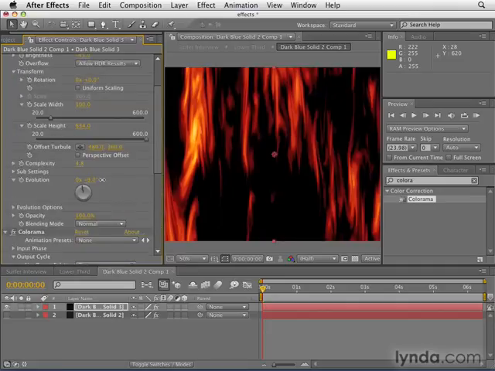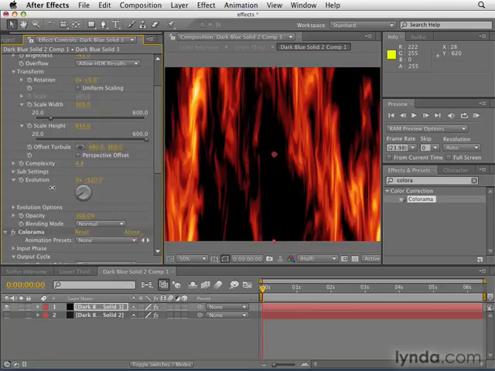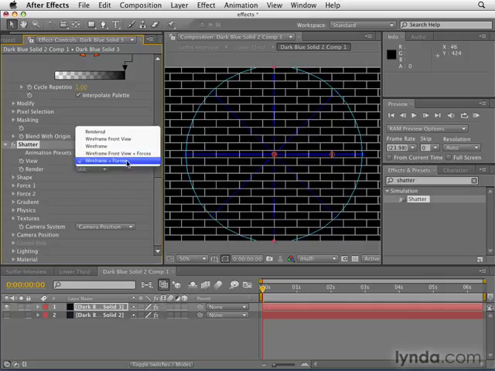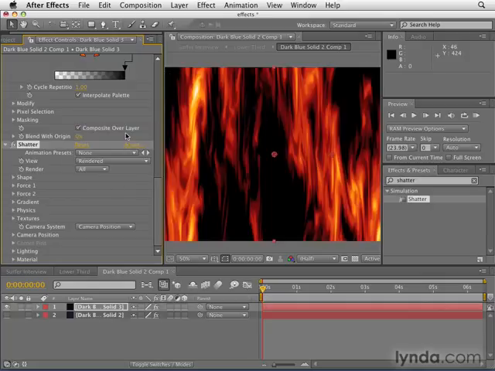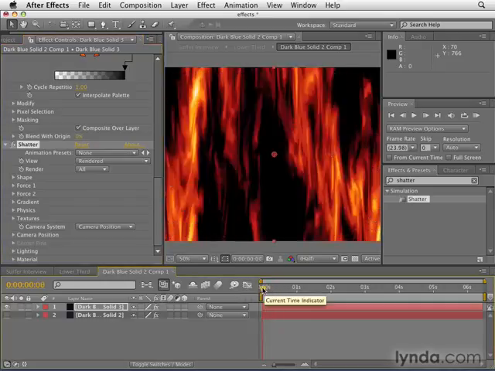So now as I move this evolution parameter, we start to really see this fire take shape. Another powerful effect we'll look at briefly is the shatter effect. In the Effects and Presets panel, I'll do a search for shatter. If I apply shatter to this, I first need to go over to shatter in the Effect Controls panel. The view by default is just this working view that's not super attractive. So we want to change the view from wireframe and forces to rendered. And as we move out in time, we'll see that our fire is actually blowing up.